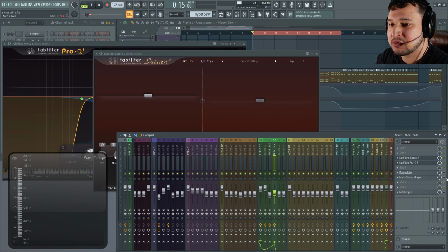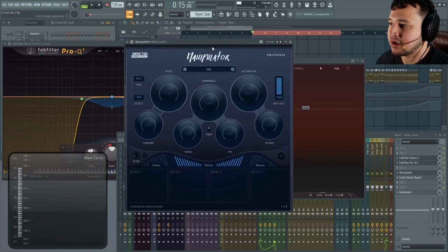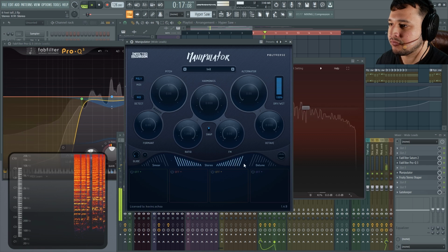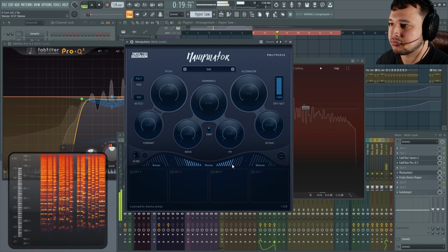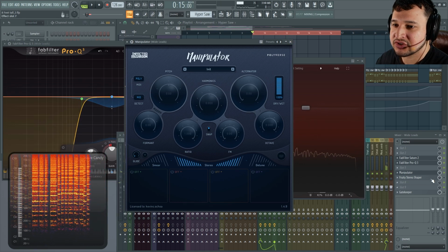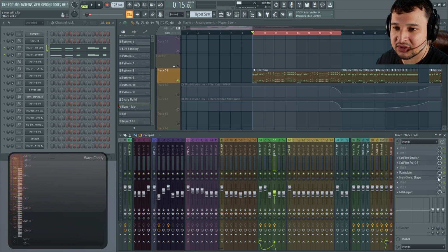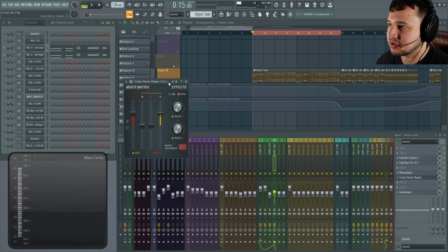On top of this, I'm using a manipulator to add some stereo widening, which, strangely enough, does not really destroy your mono signal. It's really, really great. For example, let's try this out. Oh, by the way, I'm also changing the left and right signal here.